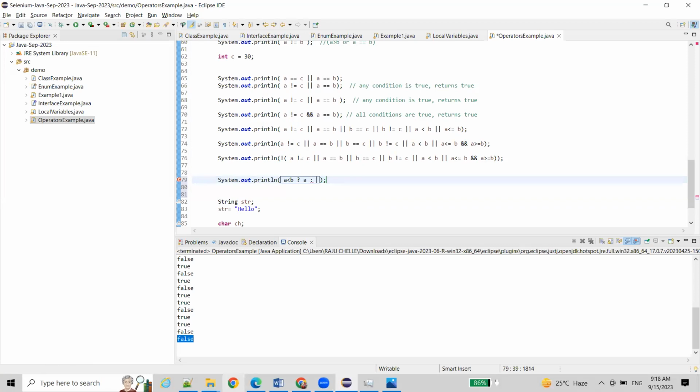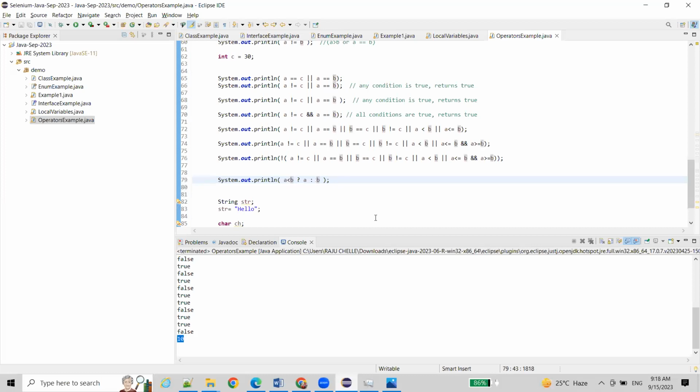If a is not less than b, return b value. So we use expression, question mark, which value you want to return if it is true, and which value you want to return if it is false, separated by a colon. If you run it, it returns a because a is less than b. In the true condition, it takes the first one. In the false condition, it takes the second one.